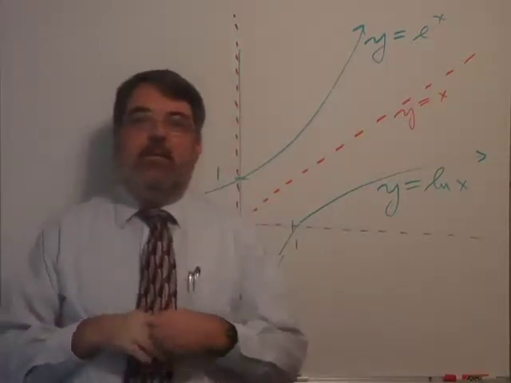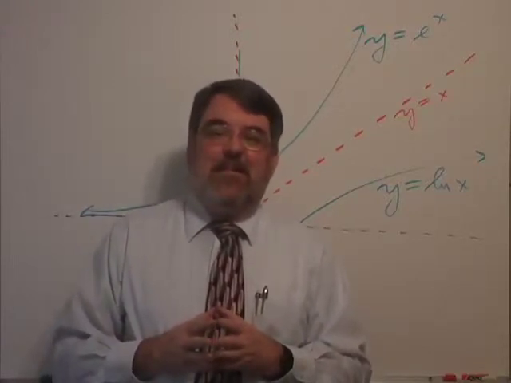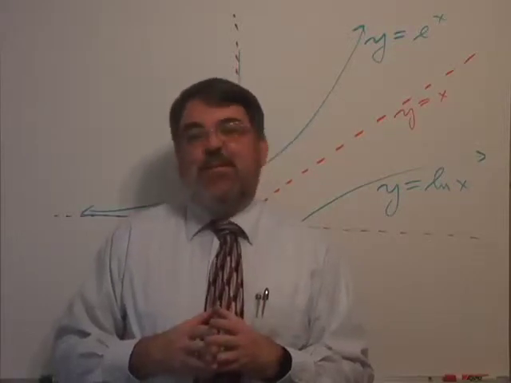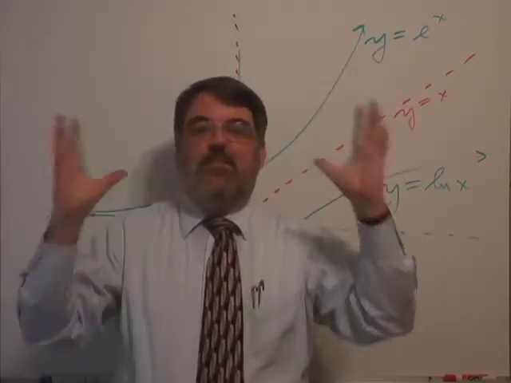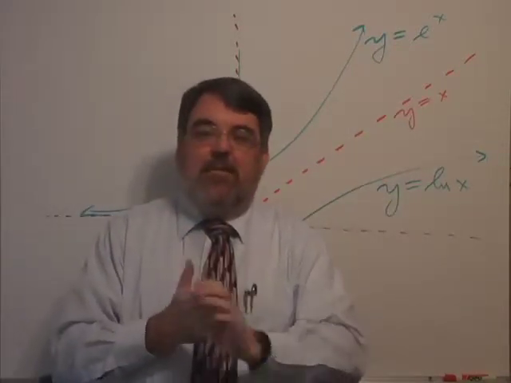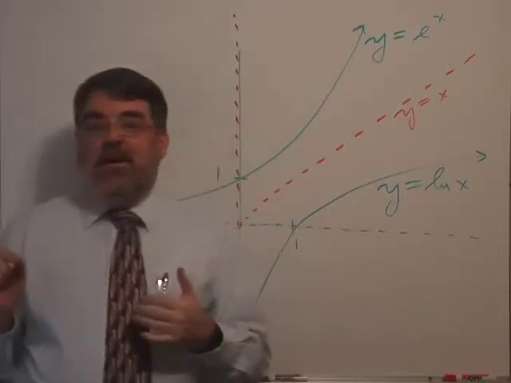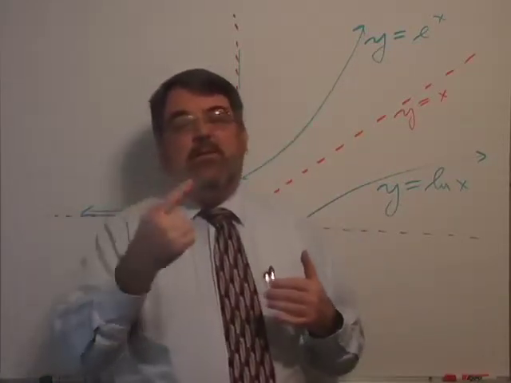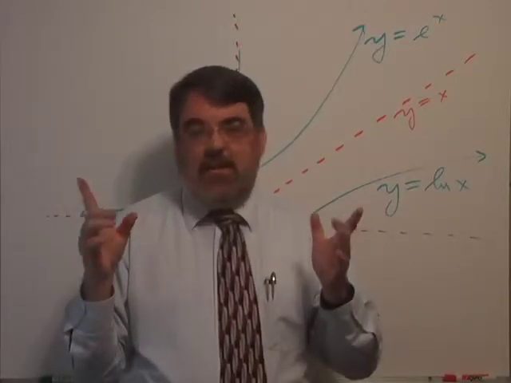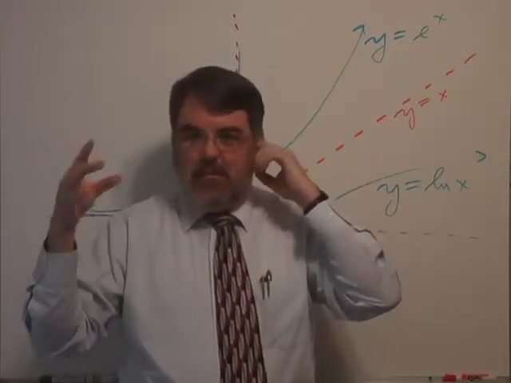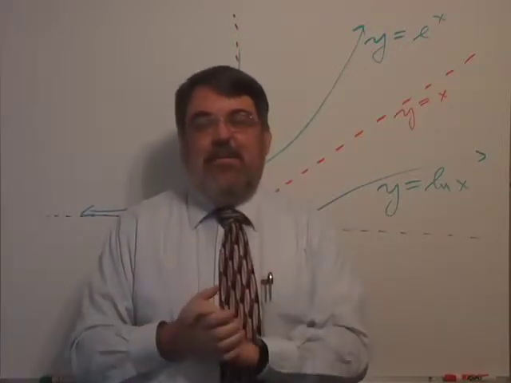In fact, if Johannes Kepler had log paper back in the late 1500s, early 1600s, when he was trying to figure out how the planets moved in the sky, just before the telescope era. One of the laws that Kepler discovered was that the square of the time it takes for a planet to orbit the sun is proportional to the cube of the distance. Now, I may have that backwards. I didn't look it up. It might be the cube of the time is proportional to the square of the distance. It's one of those two. You can look it up if you're interested.